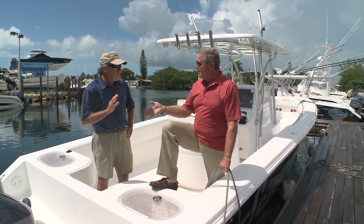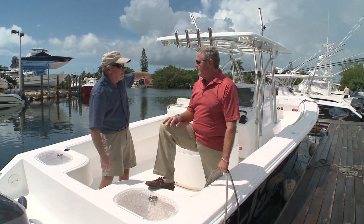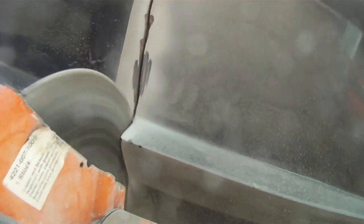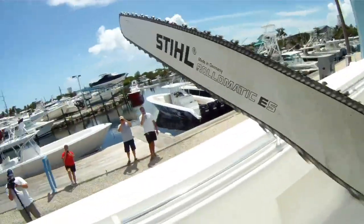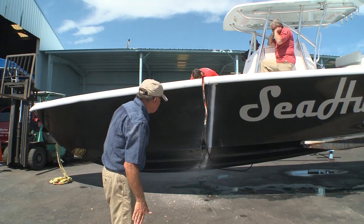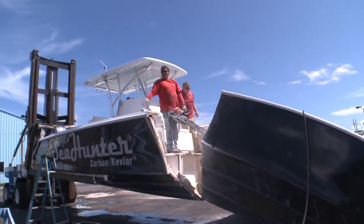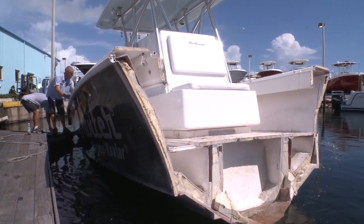We're not quite done. Now we're going to cut the bow off and get you out on the water again. You're cutting it in half and then I'm driving it — that's the fact. So out came the big saw. Believe it or not, it took over three hours to chop this tougher-than-normal hull. It was back to the water to prove once and for all that a Sea Hunter boat is unsinkable and built to take a beating.